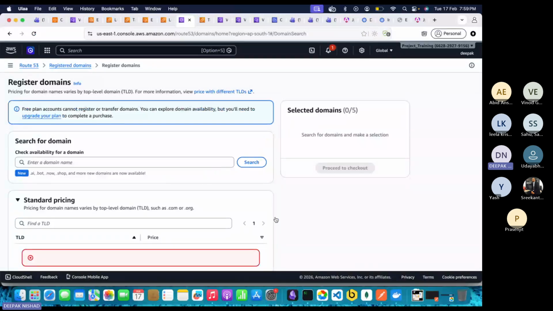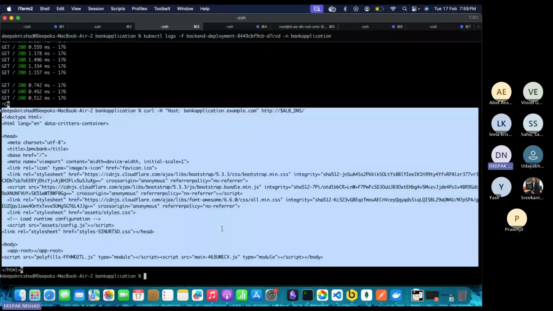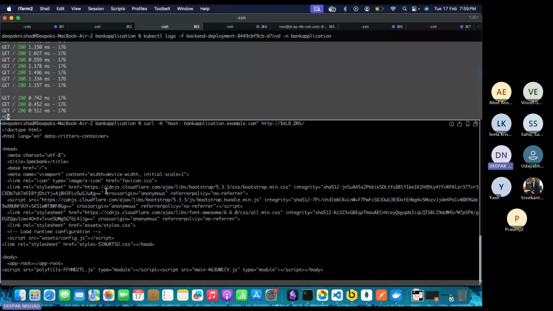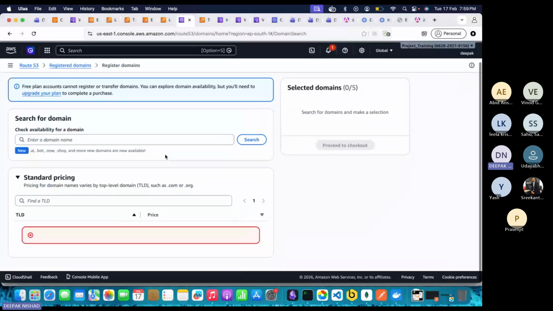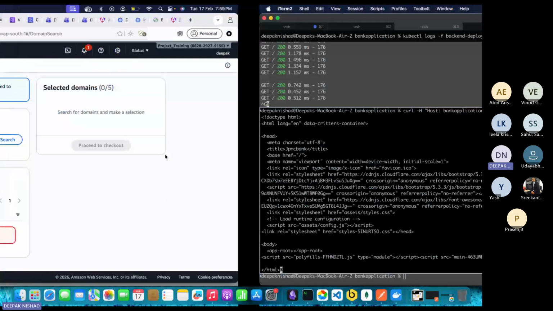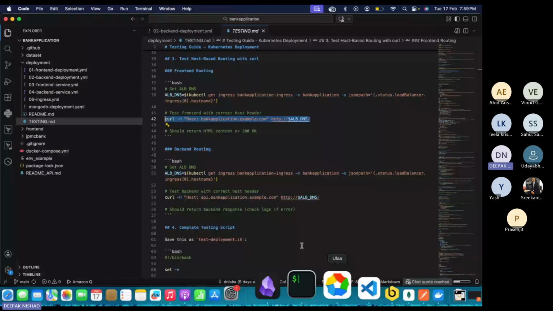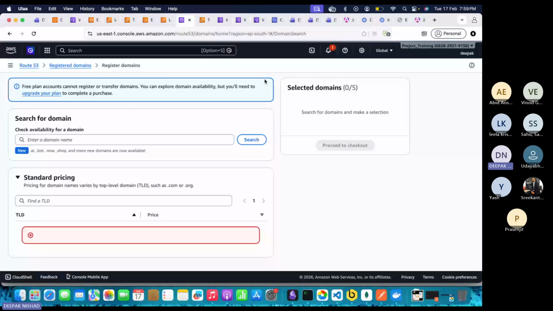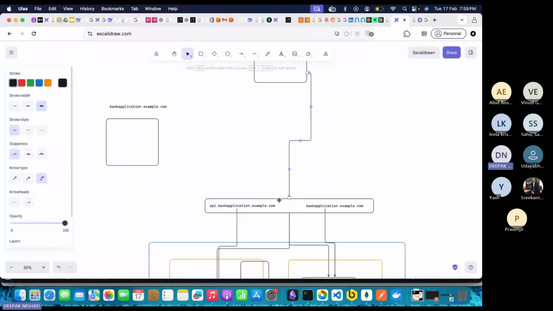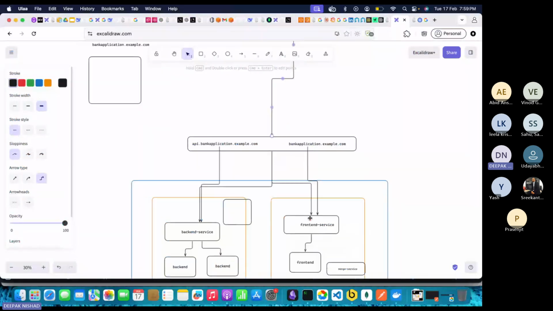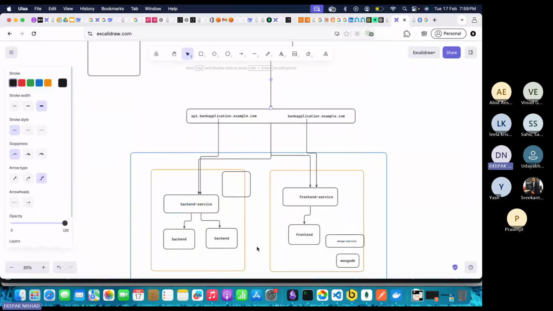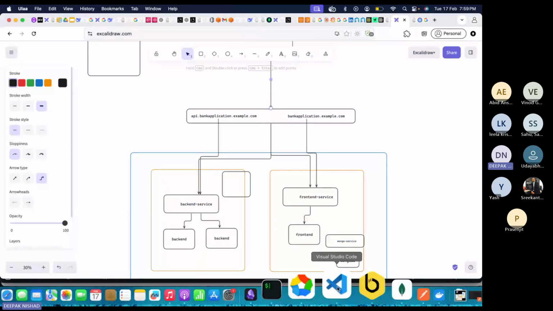Currently, I don't have a domain. That's why I'm showing this from the terminal; the request is going this way only. If I get this tomorrow, I will try to figure out how I can show it. But at a high level, you got the understanding of how the request goes from the load balancer, then decision making, then target group, then splitting to services, then landing from services to the container. This is what is happening behind the scenes.